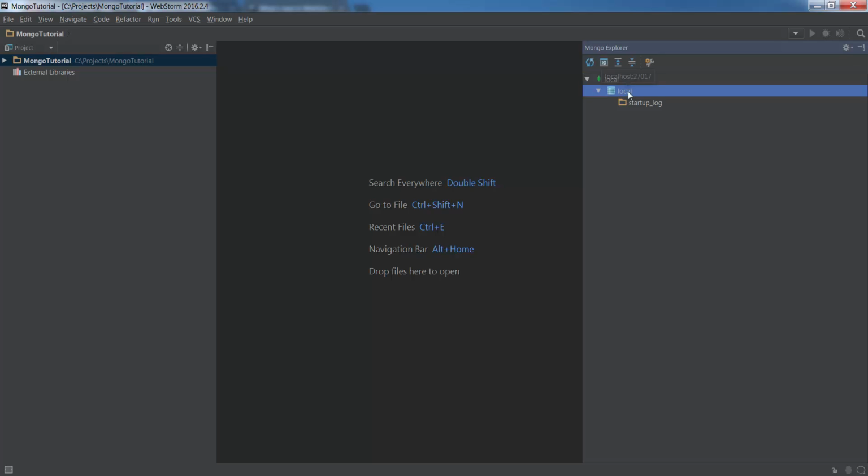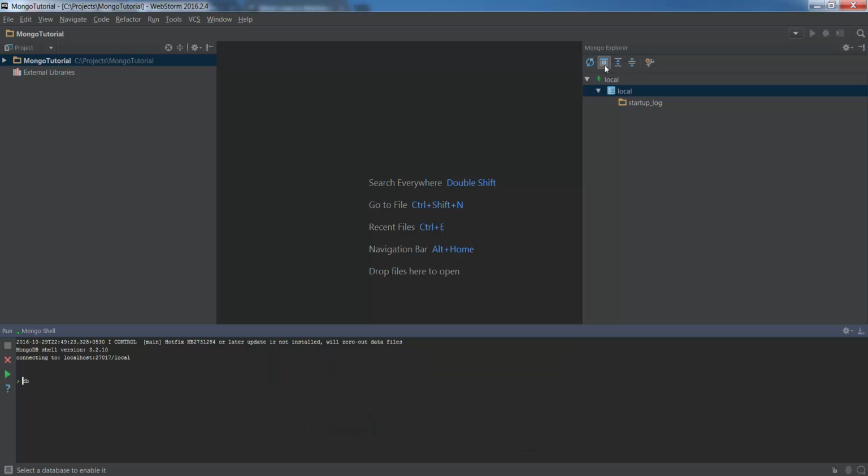So how do we run Mongo commands in the Webstorm IDE? Select the database. You can find there is a MongoShell on top of it. Hit the MongoShell and you can see the MongoShell window. This is the MongoShell window where you are going to write Mongo commands and execute them.